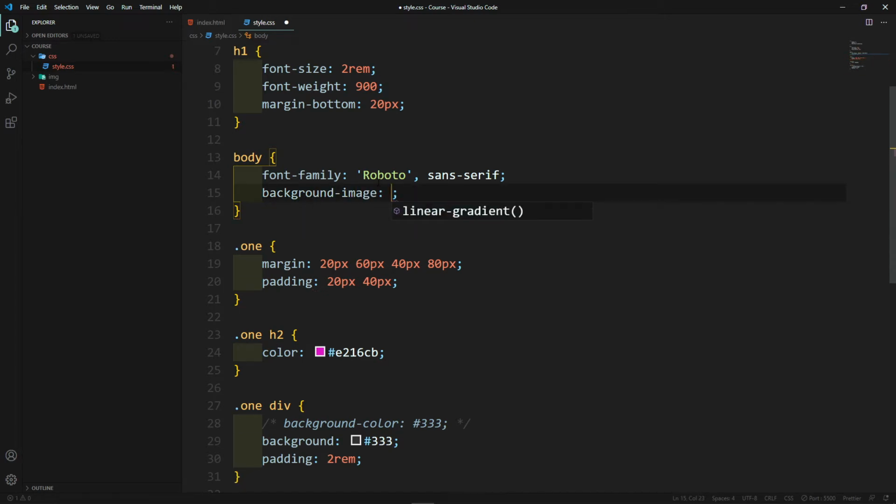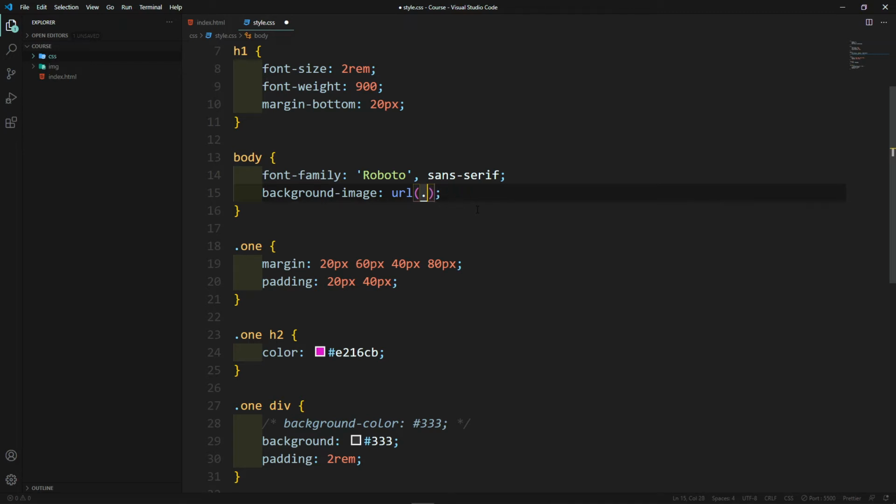What you will need for a background image is to type in url, and then you're going to type in ../ What this means is that the one dot is going out of this folder. So in our CSS, we're going out, then we're going out one more, then we're going to type in image.